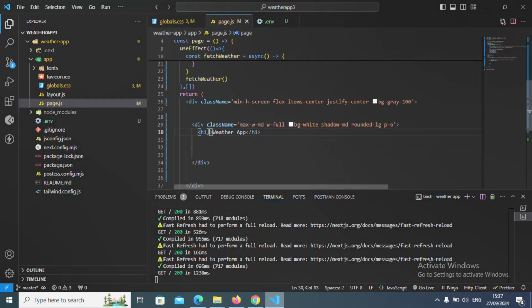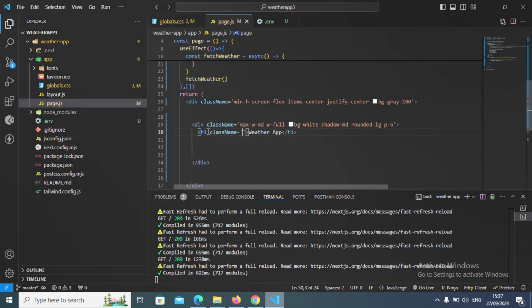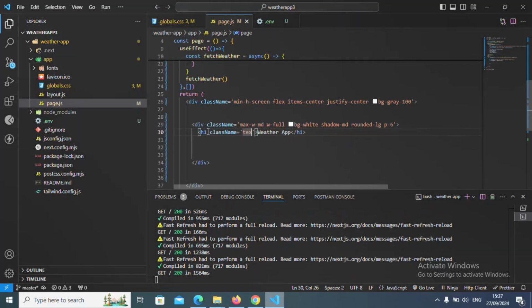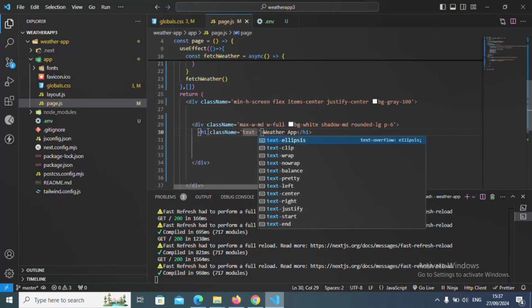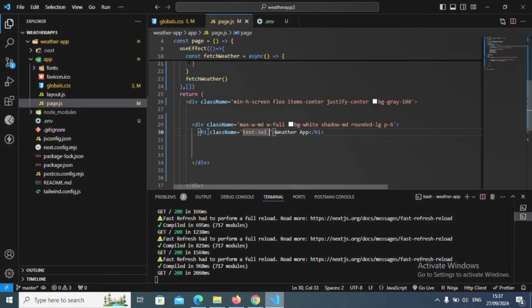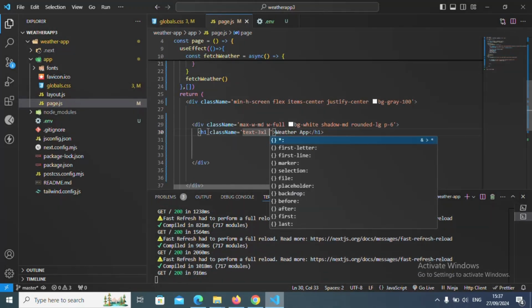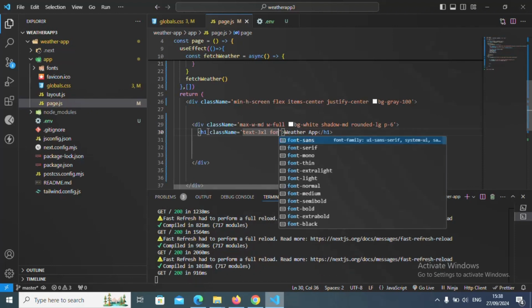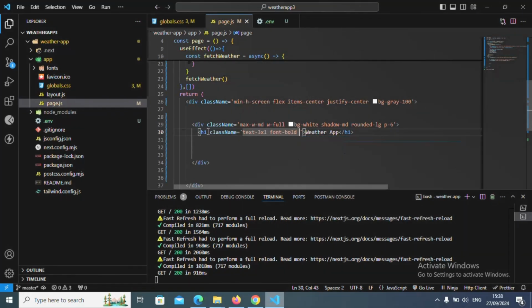Let's use a className first. The first class there should be text-3xl. That is to make the size of the font bigger. Then font-bold. This one is to make the font bold.